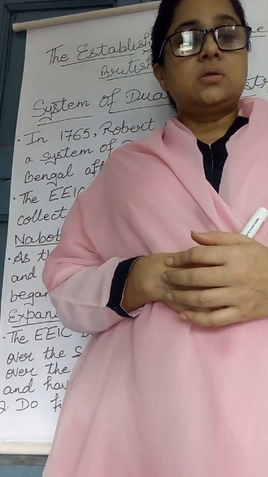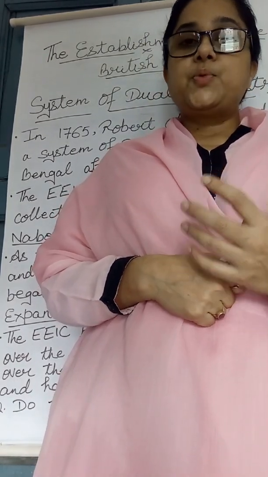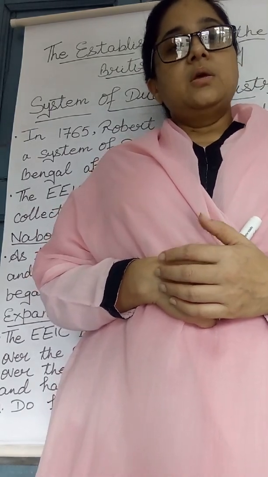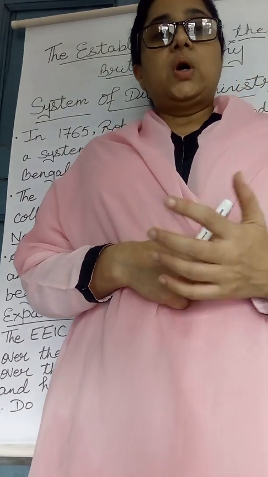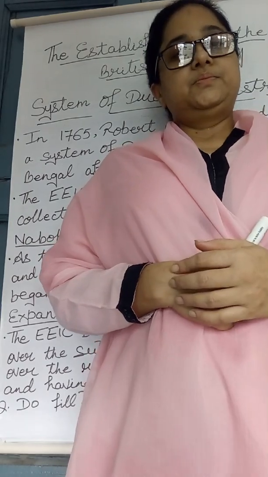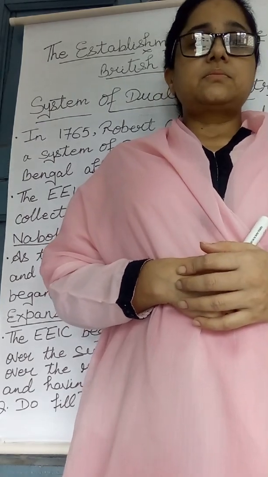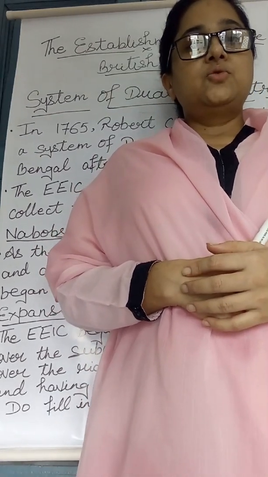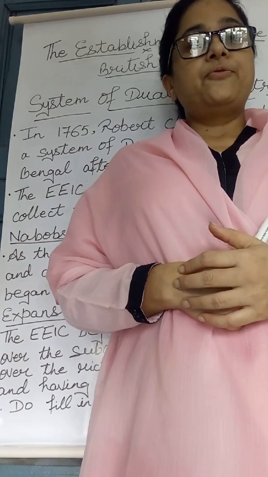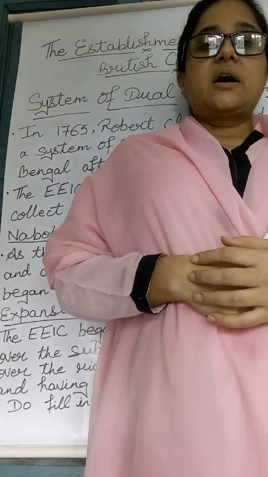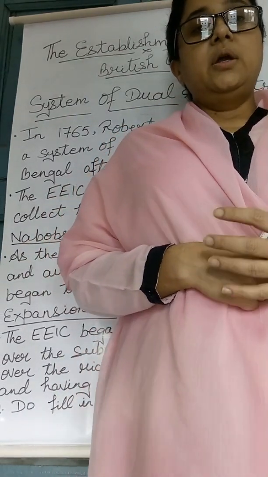Mir Qasim was driven out of Bengal and Mir Zafar was again placed in the position of authority. Shah Alam II went over to the British side and Siraj-ud-Dawla escaped to Rohilkhand. Awadh came under the influence of the British. Awadh was given back to Siraj-ud-Dawla, but it came under the influence of the British. Mir Zafar had to pay rupees 5 lakh every month to the English East India Company.